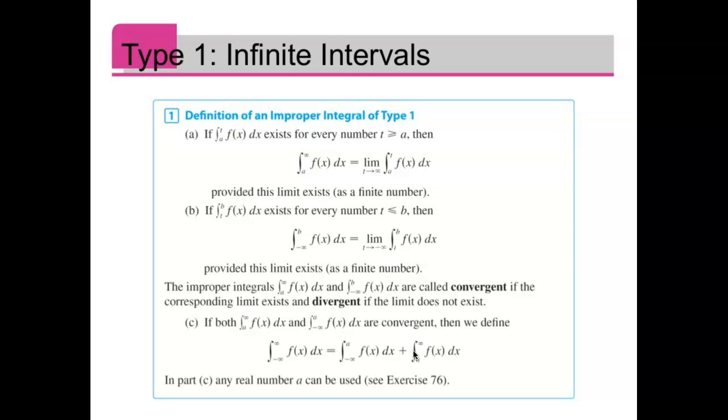But there are all types of functions that actually work out. Statistics has a very important function called the normal distribution. It's a curve that you've, I'm sure, seen before. It's a bell curve, and it's asymptotic in both directions. But it is convergent. The area under the curve is exactly 1.